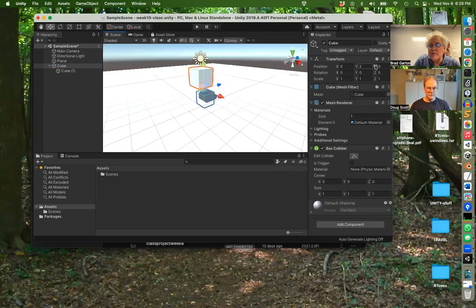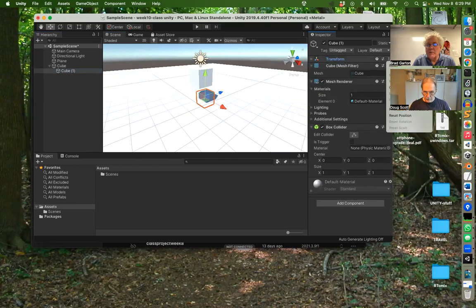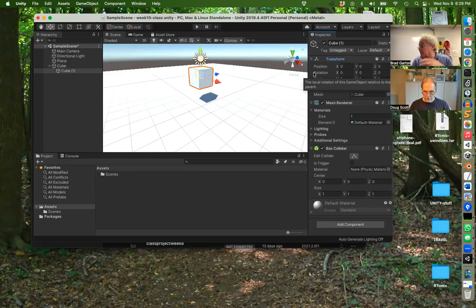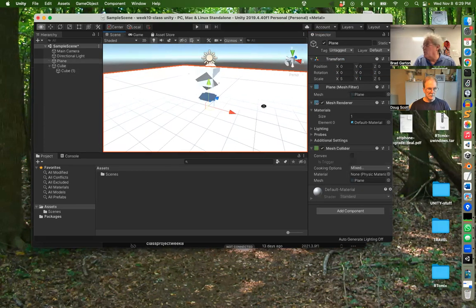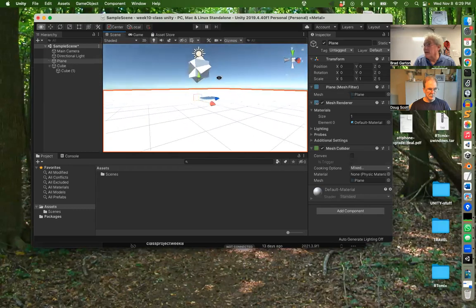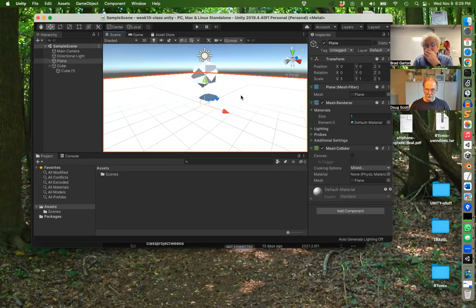Because I'm going to take this second cube and put it at 0, 0, 0 relative to the first cube, which means it's now completely overlapping that first cube, but I'm going to rotate it by 45 degrees here, 45 degrees here, and 45 degrees there. Now I've got a cool looking cube thing, okay? So this is the fun you can have with Unity, all right?